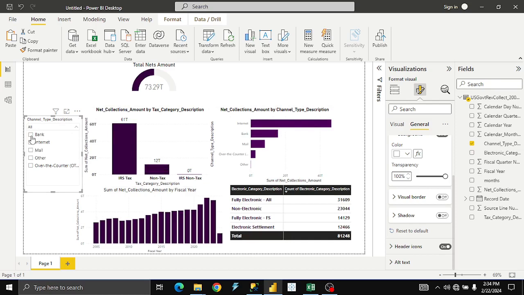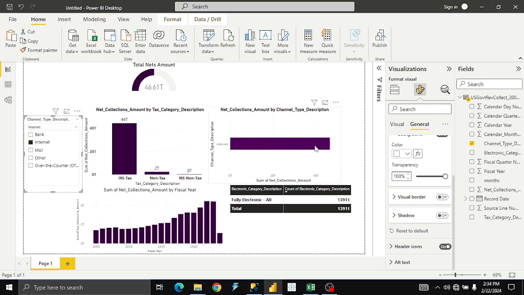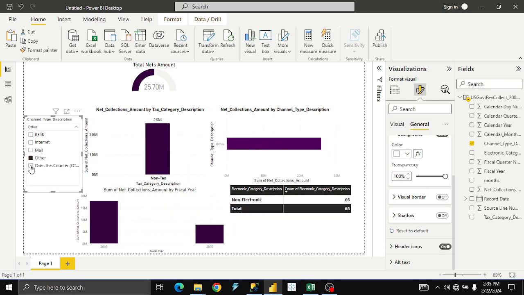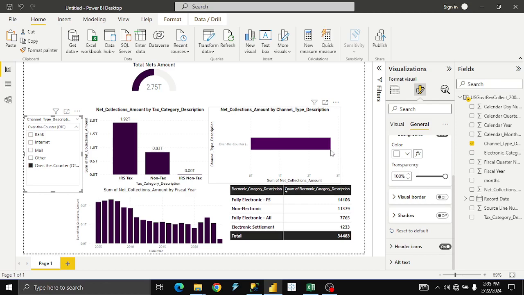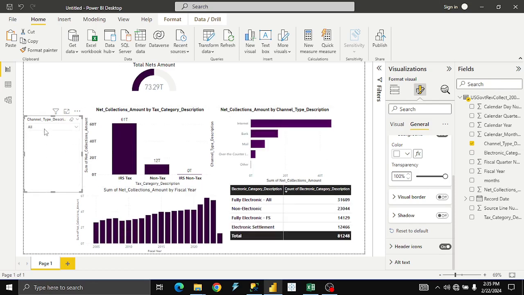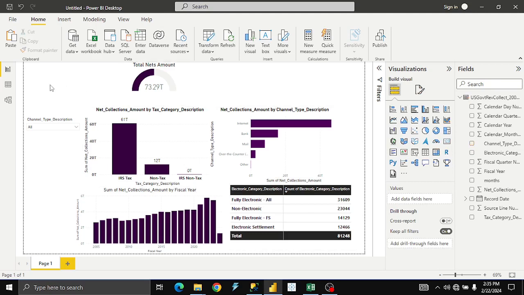So let's first of all get this and get this. You see there's an increase here. Observe something now, there's a decrease. Observe, decrease too. Observe, increase. But the highest here is internet, which is about 40 trillion. So it's telling you that internet here. Just filter here and then you get your records. You can also decide to make this as beautiful as you can. So this is just my own little dashboard, and this is what it is.